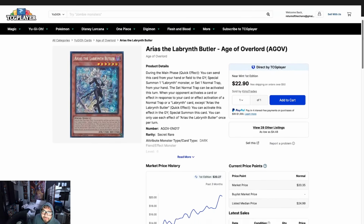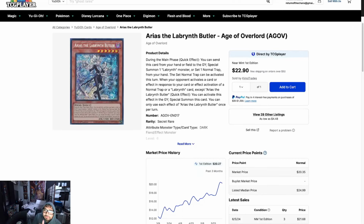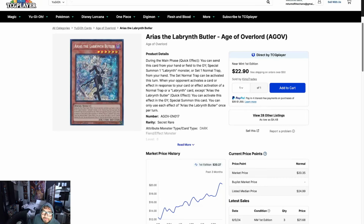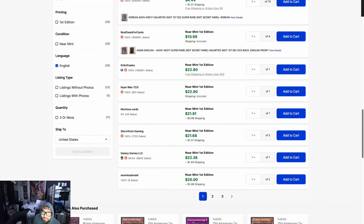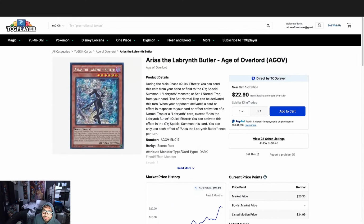But until then, we still have May, June, July, August, September. We still have like 3 to 4 months until those 10s come out. So Arius could probably still continue to climb. I mean, Labyrinth could still continue to make an impact in the format. I've seen them top a couple of events every now and then. It's one of those decks that I didn't expect was going to do good this format, but with them running Dharma Cannon, they're able to search it out and set that up. Dharma Cannon is a powerful card, so I could see Labyrinth continuing to do good. Arius is probably going to stick around that $20 price point for a little bit.